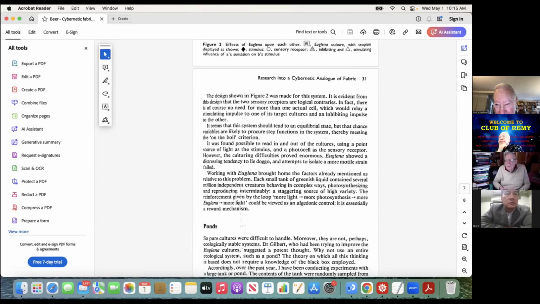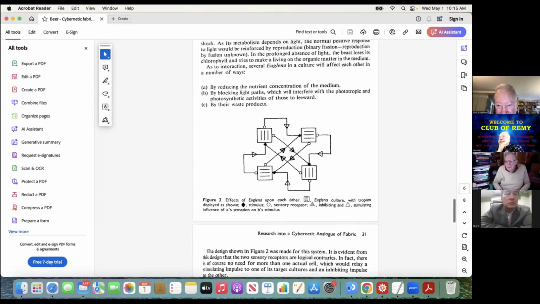Well, my point would be that this is exactly the point where the scaling of the language is a very critical, good example, because here we're thinking about individual euglena and how they are affecting one another in this space. But you're also concerned about the scaling with respect to the causal relations associated with these different languages. Yes, exactly. So he's dealing with light, which I presume would be electromagnetic radiation.